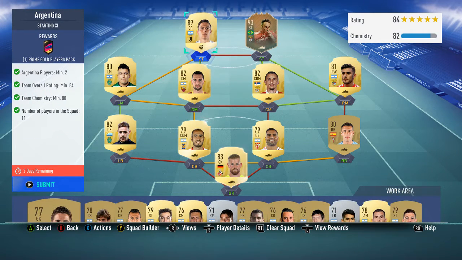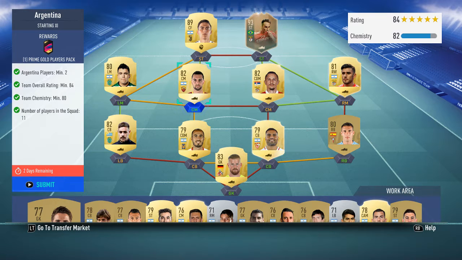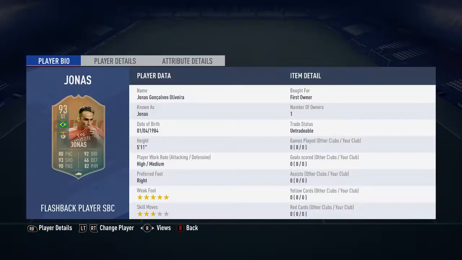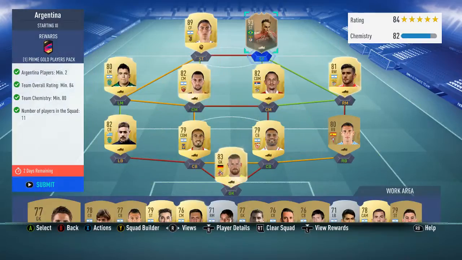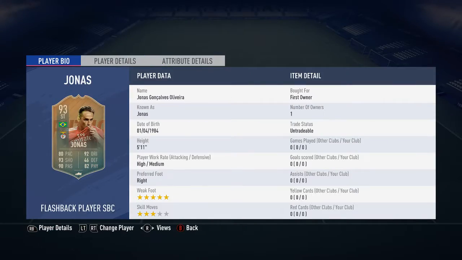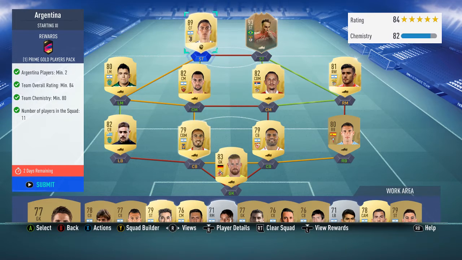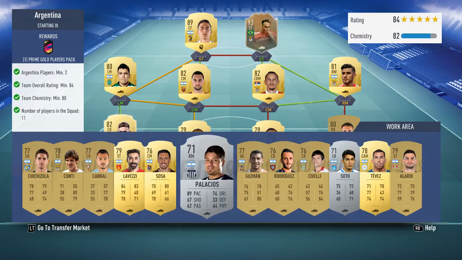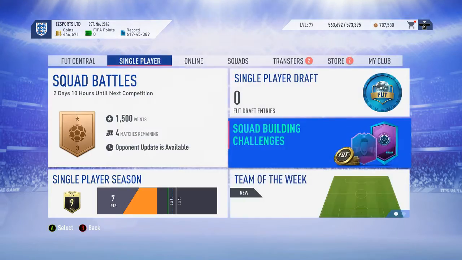So this one I am again using some very low rated players here. In theory I think I could do it better, but I am using a 93 Jonas, which personally I'm not going to use. Well, I haven't really played him, but it just doesn't really fit my team, to be honest. So I'm going to use him here. And what I'm going to do now is see if I can cut the cost a little bit. Should have picked up a Firmino from the market, so I'll see if we can change the squad a little bit.